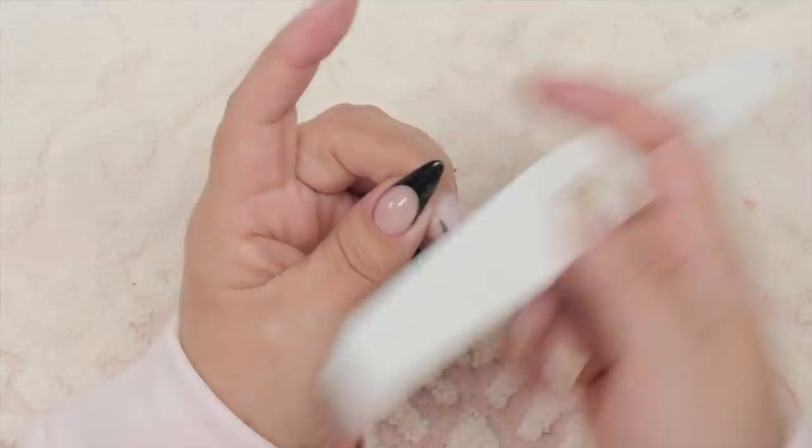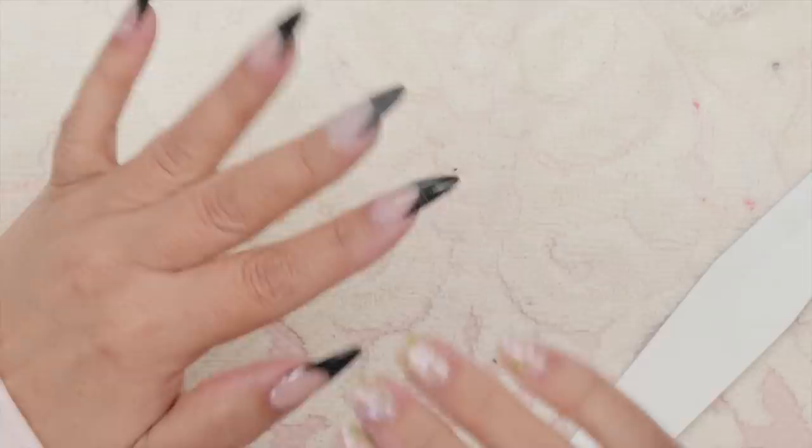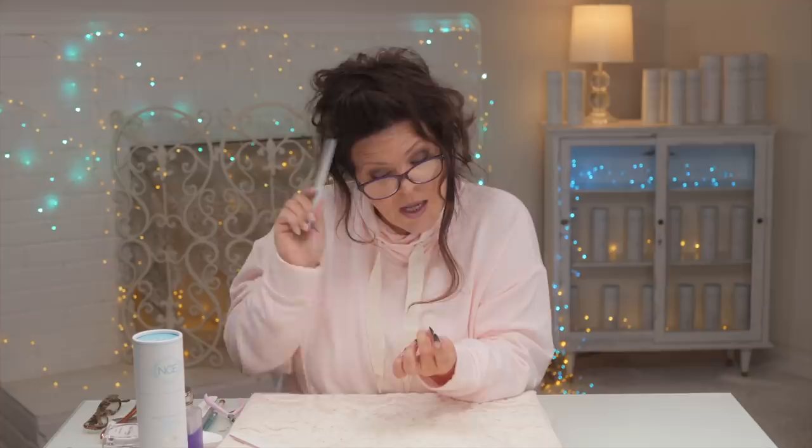Okay, that's beautiful. I love the arch on this. I was just looking at the other nails. This arch, that's the apex, right? This one is my favorite. This one is, but I was looking, this one's not so good. That's a whole other video, but you know, you can be really critical of yourself. Don't do that. Don't do that, Suzie.